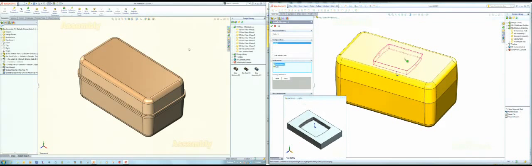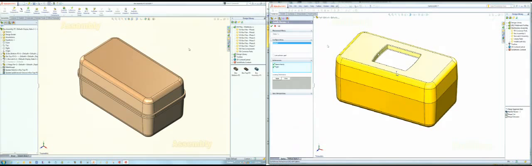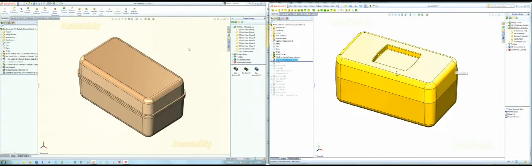I'm going to drag it and drop it right on top of my part. It needs to know where the origin is, and it also needs to know where the right plane is, but it needs to know twice. You have to pick it twice, right? And then we've got it positioned right, and we're all set. So there's our recess, okay?